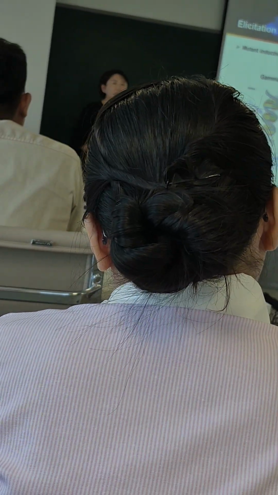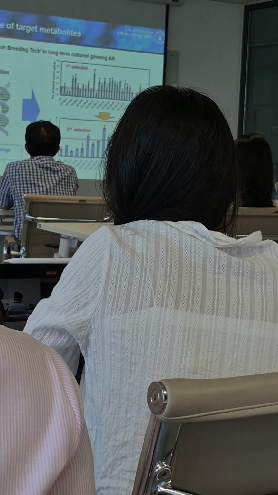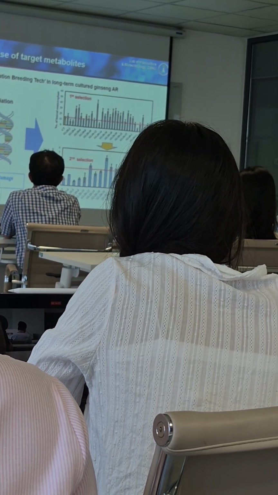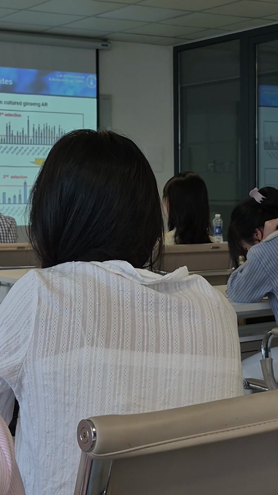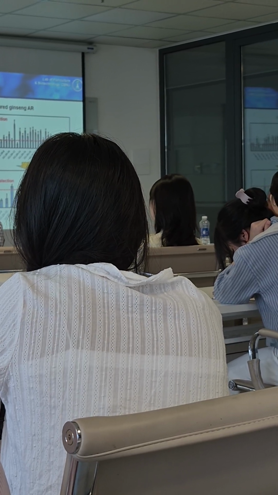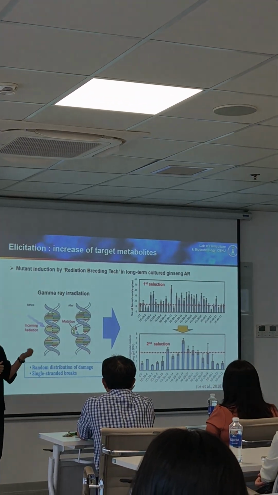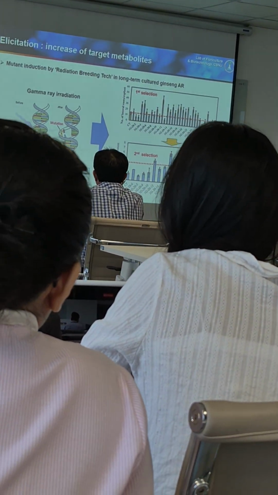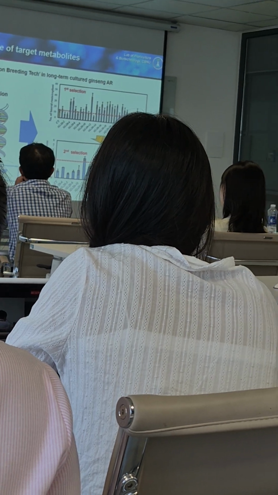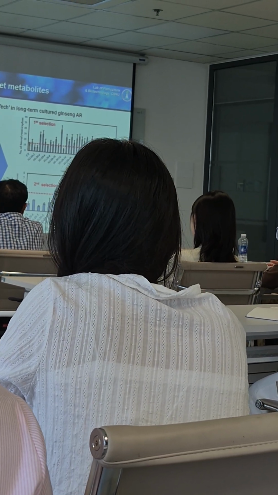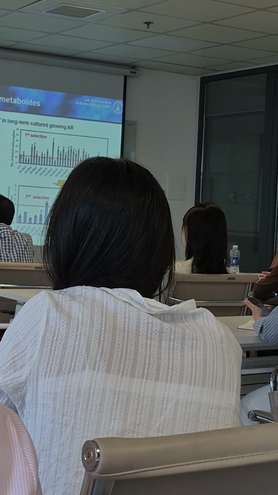And this is the other way to increase secondary metabolites. Some of the audience already saw it the day before yesterday when I gave the presentation at MNMP 2026. At that time I presented the mountain ginseng adventitious root culture system. One of our oldest mountain ginseng adventitious root cultures was maintained for 25 years. So it was old, and sometimes the line produced a lower amount of ginsenoside. So we needed to renew it.